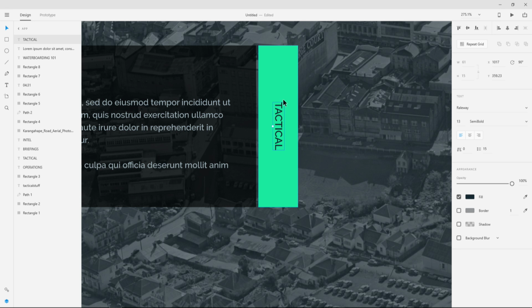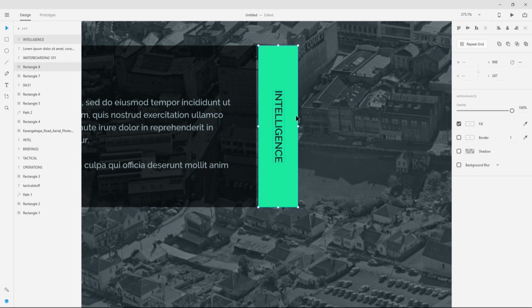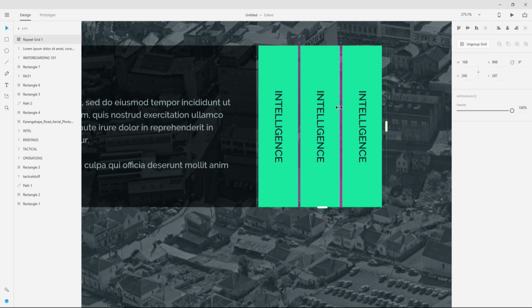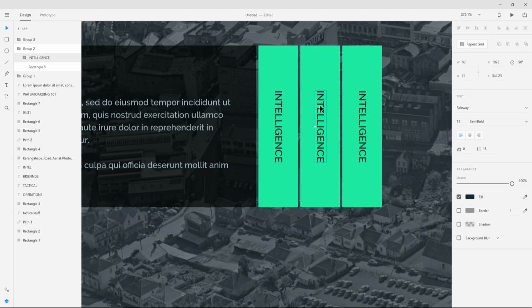If I double click this, we have to double click up here. And I'm just going to put in intelligence. I better have spelled that right, or it'd be quite ironic. Right there. All right, and then we'll take both of these and hit Repeat Grid and pull it out to the right, just 2 times. We'll bring in the space pretty much even with the space that was over here. So ungroup it, and now we can just change these real quick. Psyops.